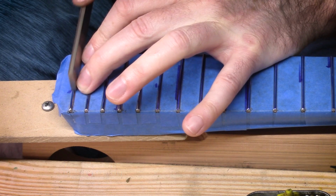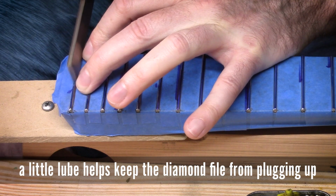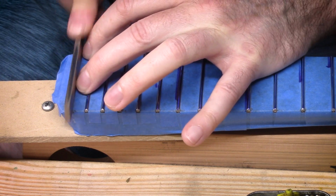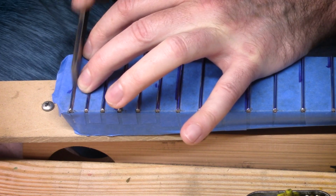I watched a video some time ago, well, recently actually. It was pretty recent. And the gentleman was doing some fret work, and somebody had suggested to him the tool that he was using should have some lubrication applied for the fret cutting. And I was like, man, that's a brilliant idea. I'll have to try that.